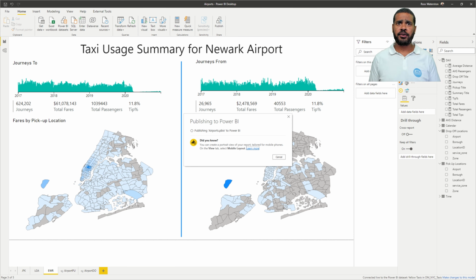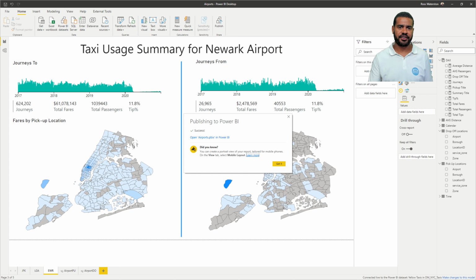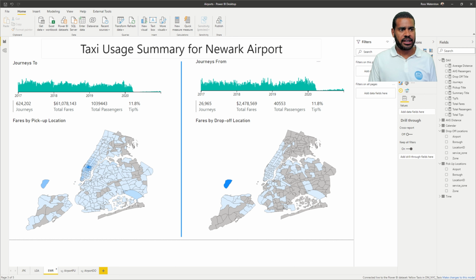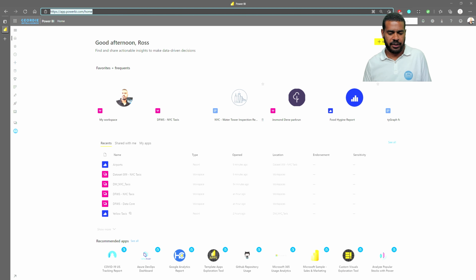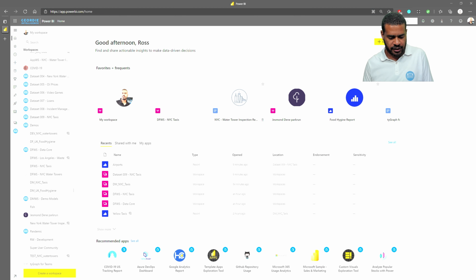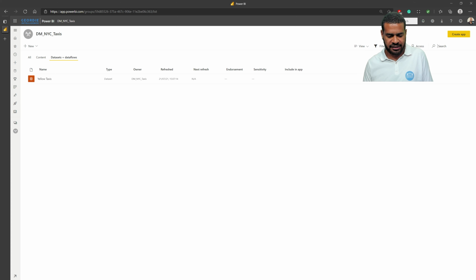What I wanted to show you was the importance of secondary reports, and the process of how you remap them. So what this now means is that if I come through to my Power BI report content, and if I have a look now in my workspaces, I've got NYC taxis, and I should have in my content airports.